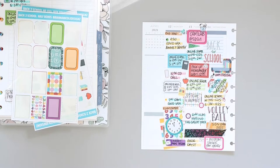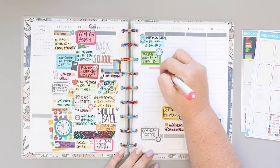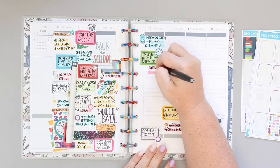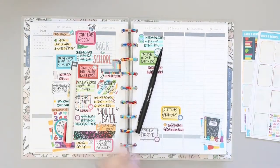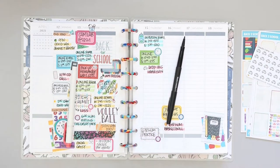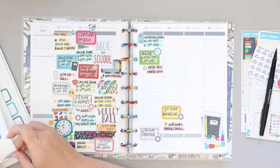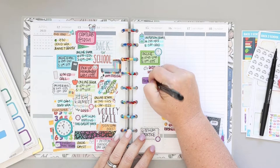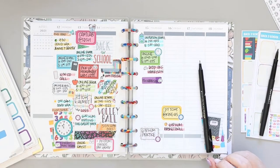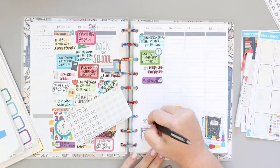One thing I'm loving about this memory planner — or photo-less memory planner — is that I'm really able to document some of the little things I maybe wouldn't have documented otherwise. In my regular day-to-day planner I certainly wouldn't document something like reprogramming the garage door openers in my new car. But they're just little details of life that I think are so interesting and will be interesting to look back upon. Certain types of planners don't lend themselves to those details — my work planner has too many other things, and my memory planner with photos isn't the right place either.